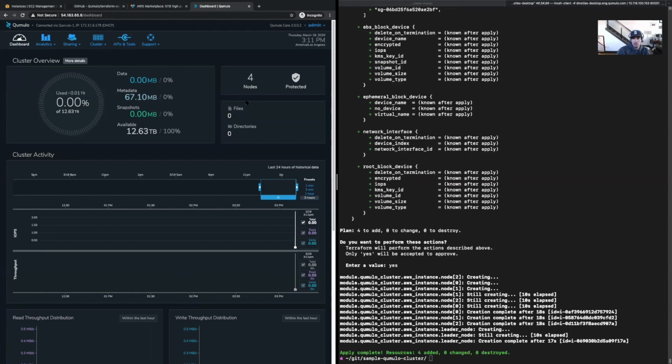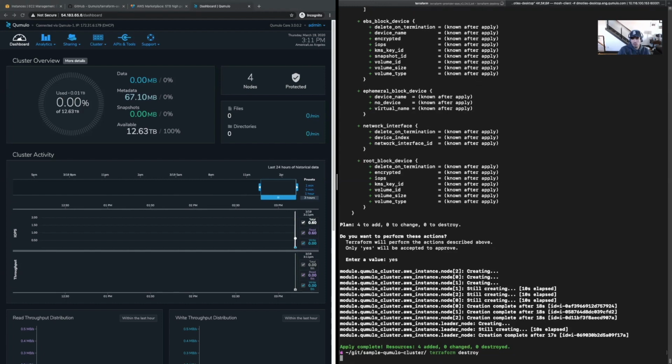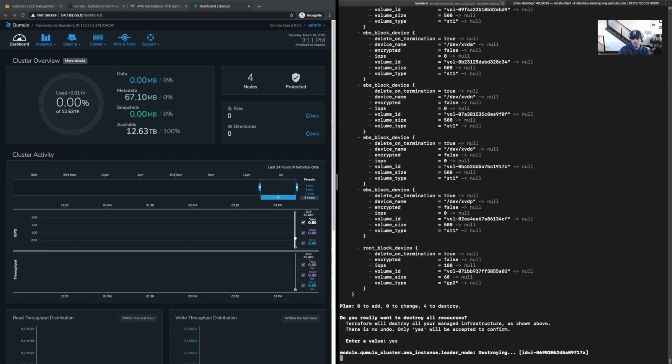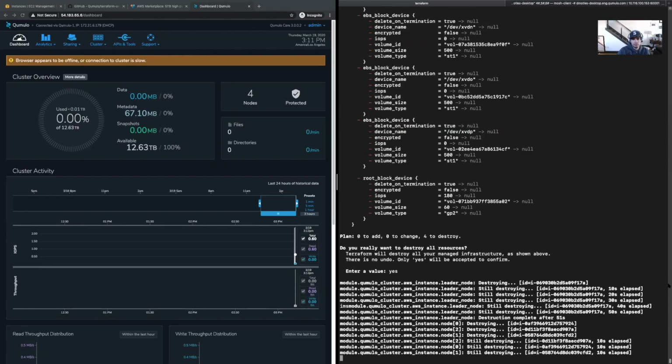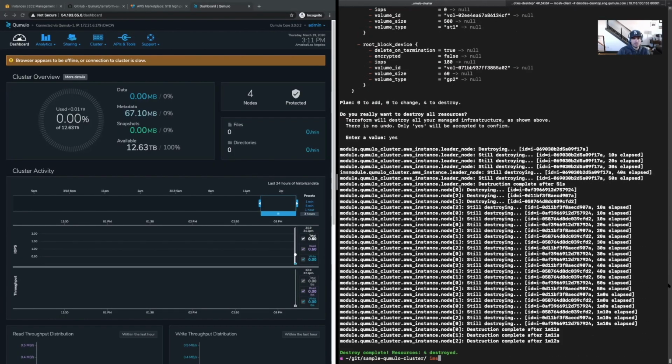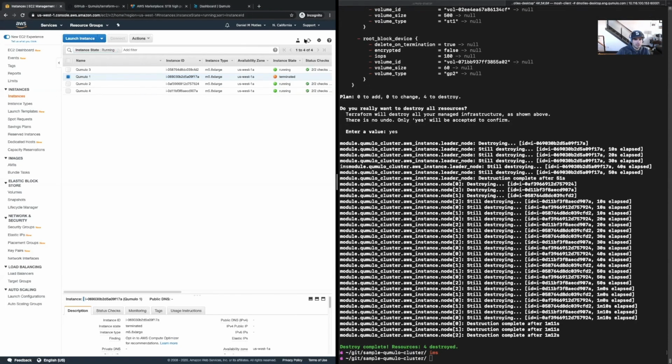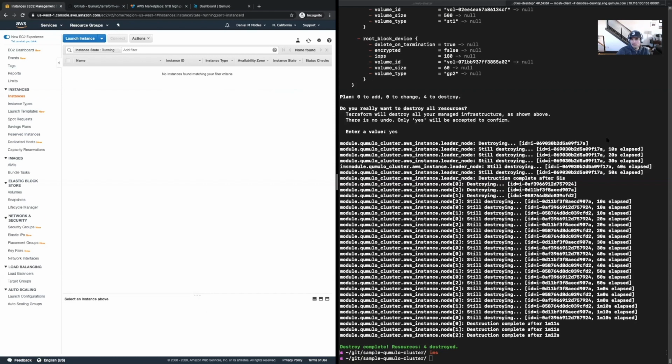You can go ahead and open other ports on your security group for the file sharing protocols so that you're able to actually use the file system. But I am going to just destroy this to show you how fast it is to destroy. Just going to run Terraform destroy. And it wants to delete all the nodes. That's fine. And it's done. So if we go to our instances, we can see that now there are none.